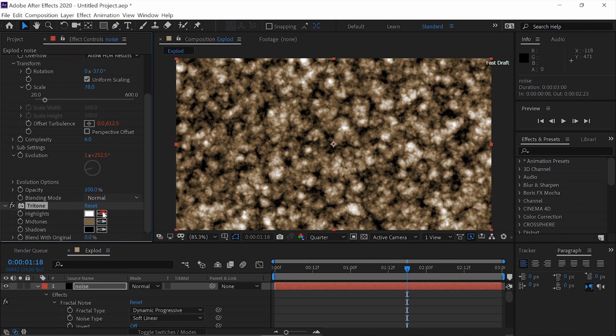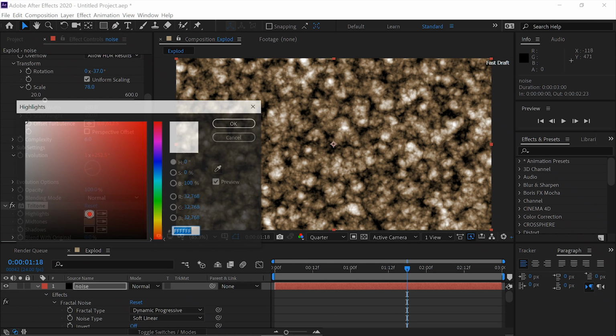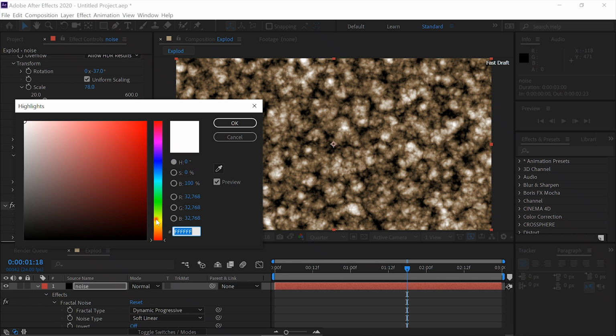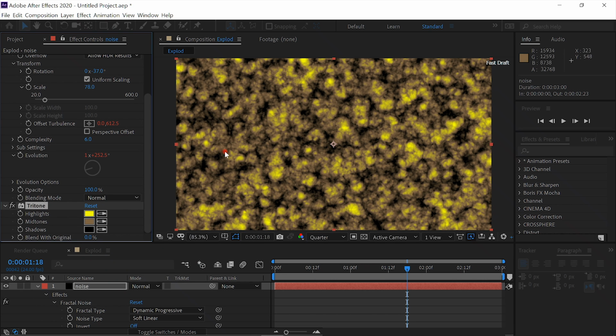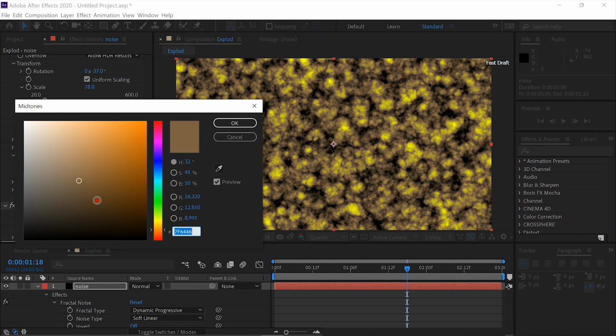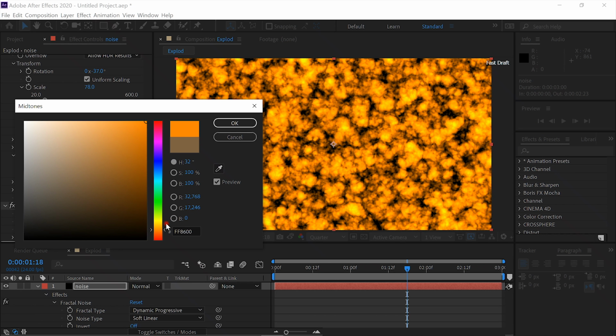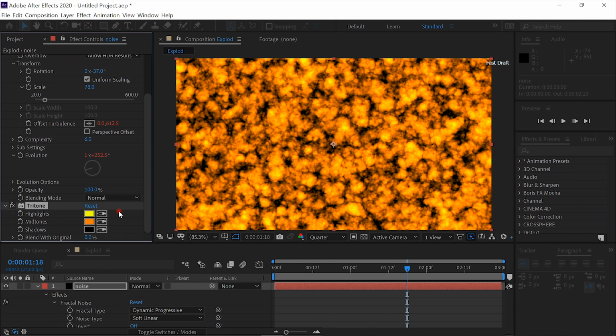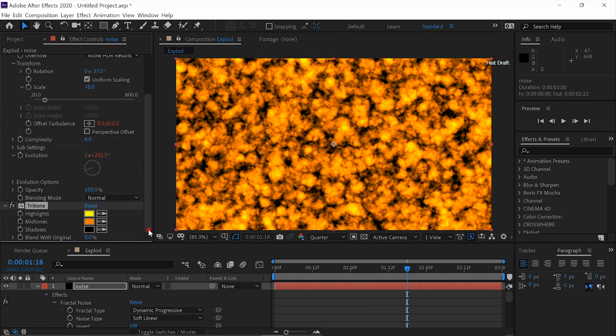It allows you to color the highlights, and we'll make the highlights a bright yellow. Over here to yellow, and up there bright yellow. The midtones, which will change to a fiery orange, maybe a little more red. And we'll leave the blacks or the shadows alone. Tritone is a cool effect, and you've got to color your stuff, so it's a must.